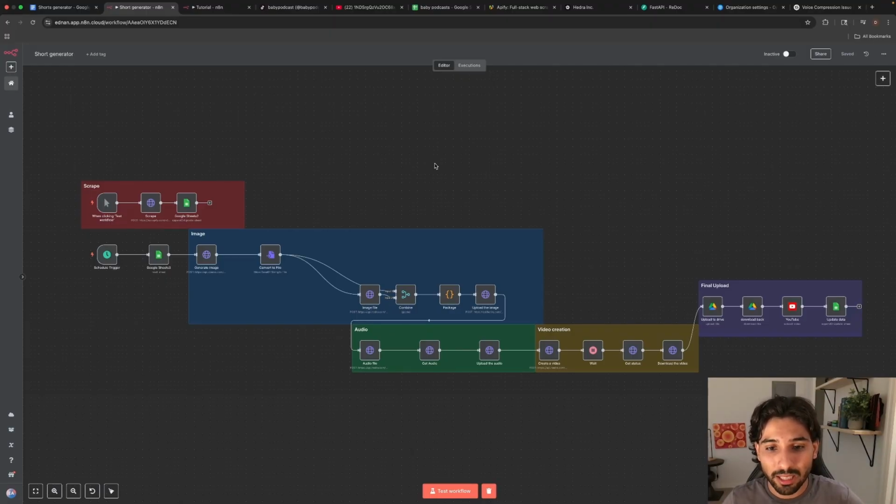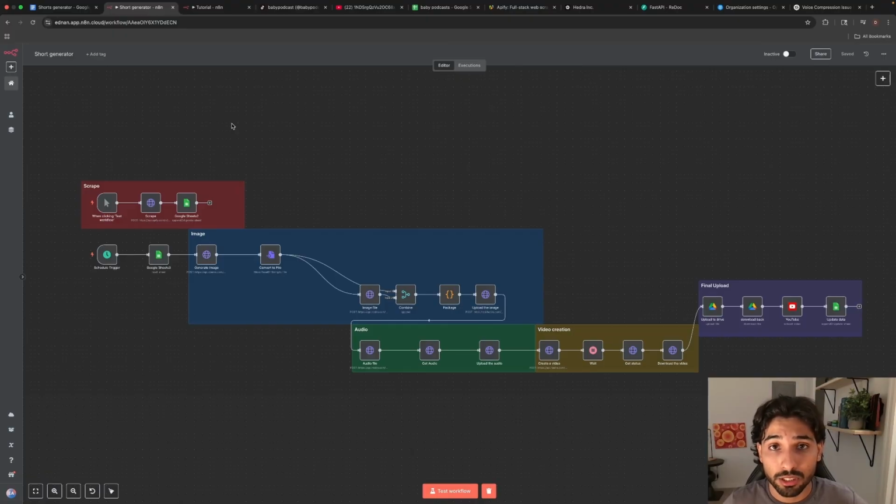Before I go ahead, let me actually tell you what platforms we're going to be using first. We're going to be using Apify for scraping. We're going to be using OpenAI for image generation. And we're going to be using Hedra for video creation. So first step is going to be, as I said, scraping. So with the use of Apify, we're going to scrape the original videos of the podcast. And in my example, I'm going to be using Joe Rogan as the podcaster. So we're going to scrape some videos of Joe Rogan speaking in a podcast format.